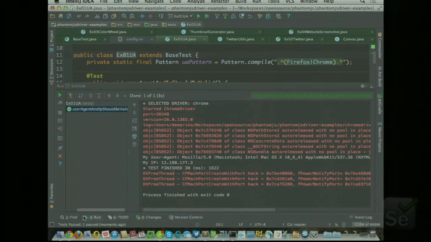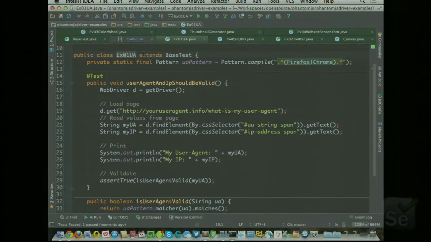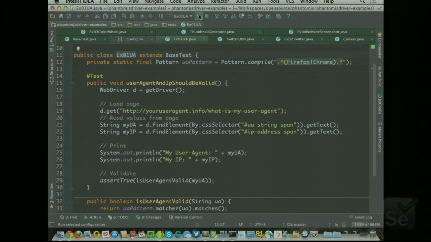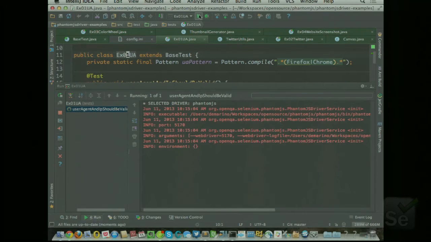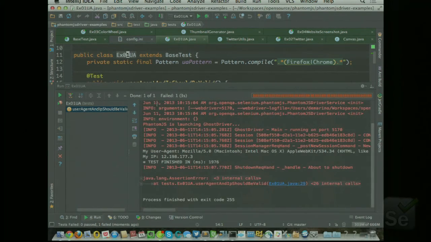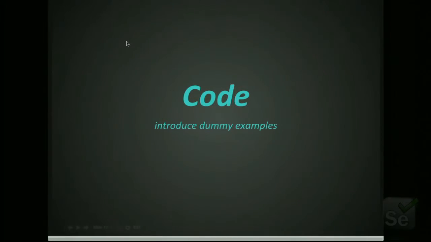And it passed through Chrome, of course, because Chrome is a valid one. If I do the same thing with Foundation.js, of course it's going to be invalid because the string is not acceptable. So before we fix this, let's go back to the slide.